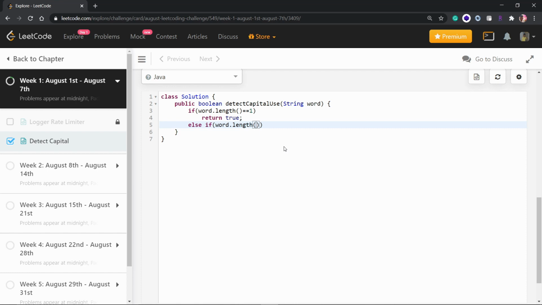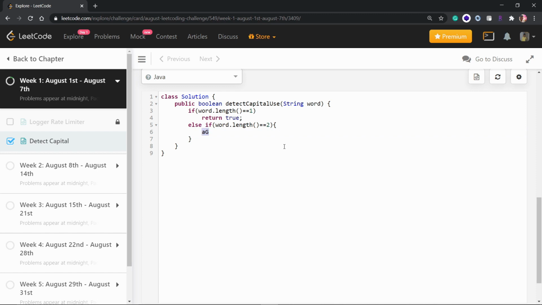And if our word dot length is 2, then there's only one condition where it will return false. That condition is if our first character, that is the character at position 0 in the string, is lowercase and the next character is an uppercase character. That's the only possibility where the length of the word is 2 and it should return false.